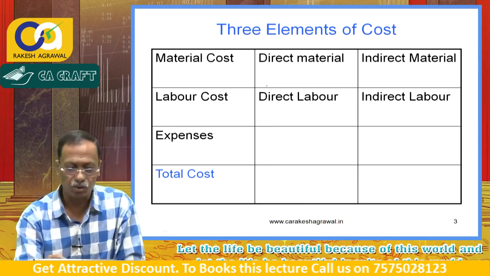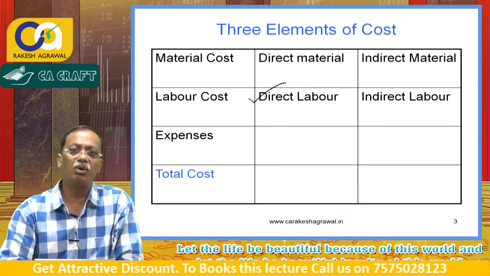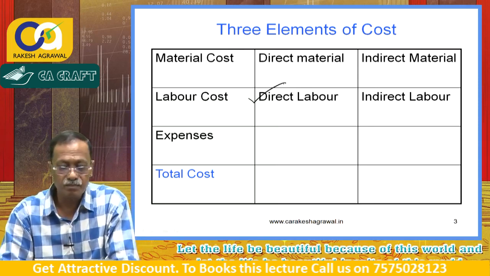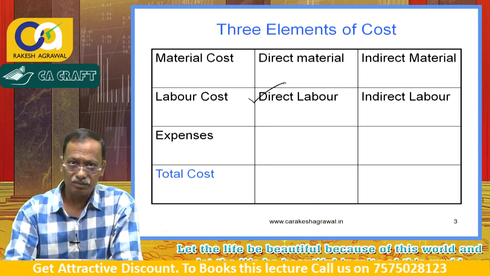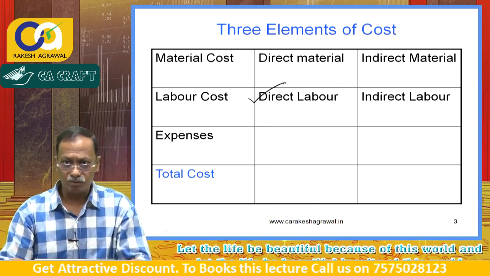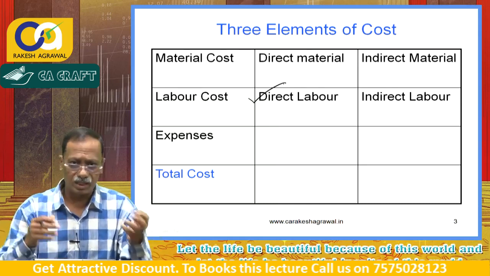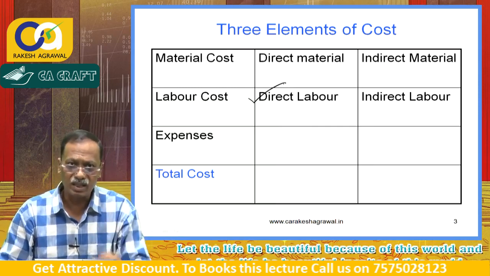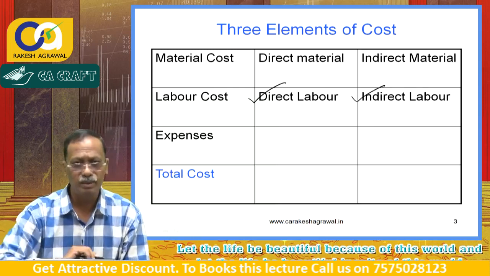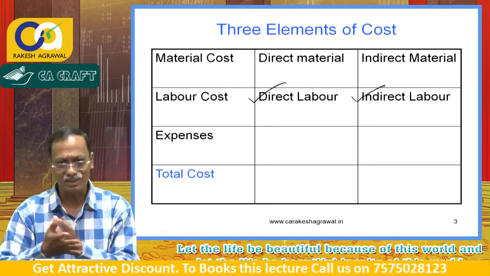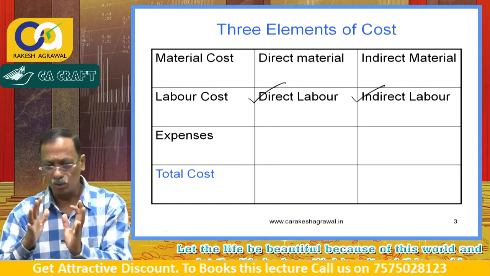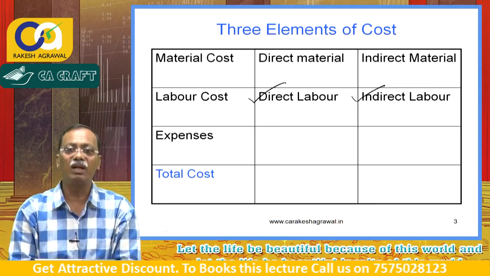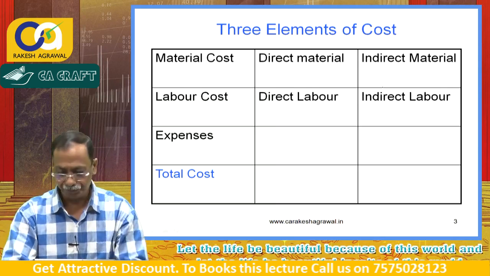For a coaching institution, my remuneration will be a direct labor cost because it is paid on the basis of the number of students. However, there is other office staff and support staff who open the classroom, close the classroom, clean the classroom, and handle the inquiry and administration work. Their salaries and wages will be indirect labor cost for the coaching institution. Just to give you an example. So common resource cost is indirect cost. A specific resource which can be correlated one to one is direct cost.